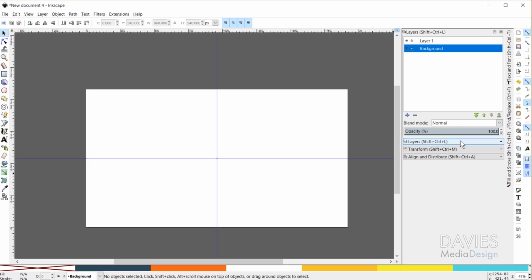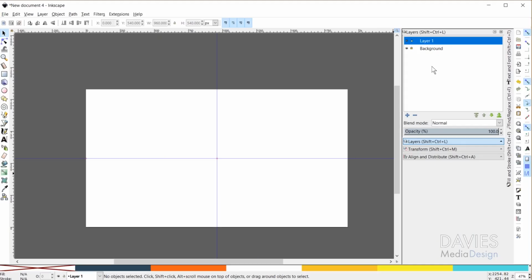So come back over here to my layers panel. Everything happened on our background layer, so I'll just lock that in place. And now I'll come up here to my layer 1 layer. If you guys don't have a background layer, that would have been your layer 1 layer that you were working on. Just come down here and create a new layer, and that will be our layer 1. You can rename this one background by double clicking on it. But anyway, just be clicked on layer 1 for the main design portion of this tutorial.